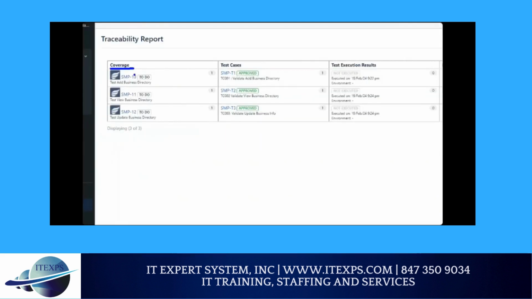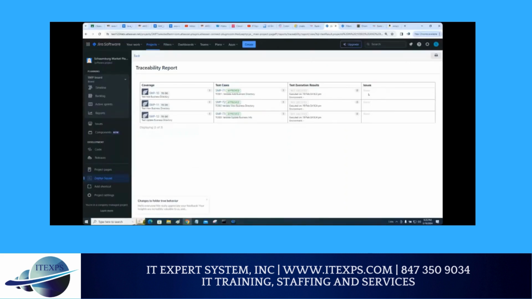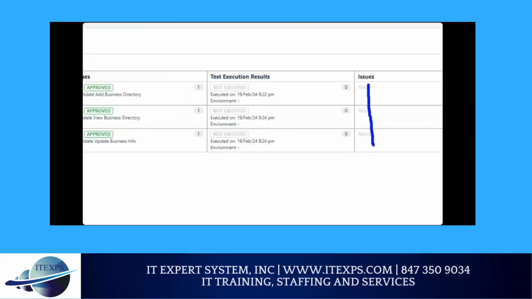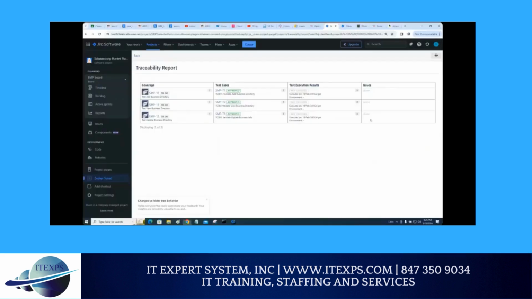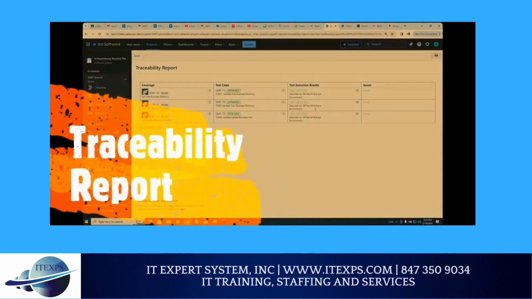We have 3 test cases associated, and this is associated with the appropriate story. All the test cases are reviewed by this, but we have not executed yet. Now, we have not yet found any defects or bugs, right? So there's nothing much I can do because I have not executed yet. So now let's go back and we're going to execute one by one.